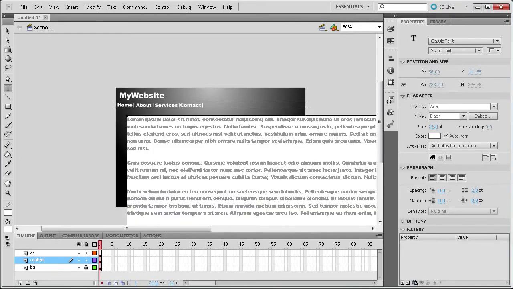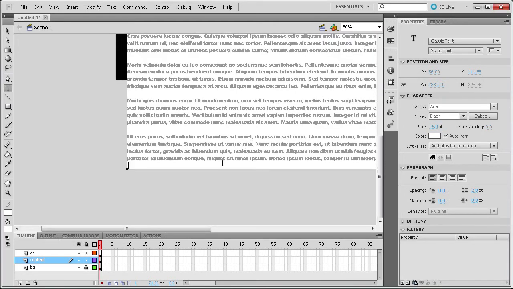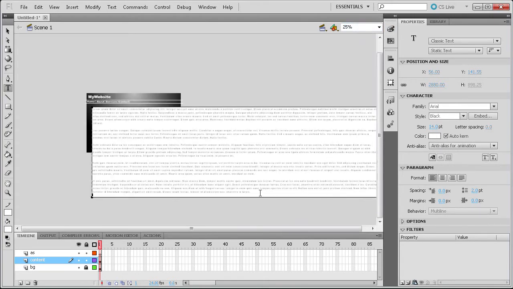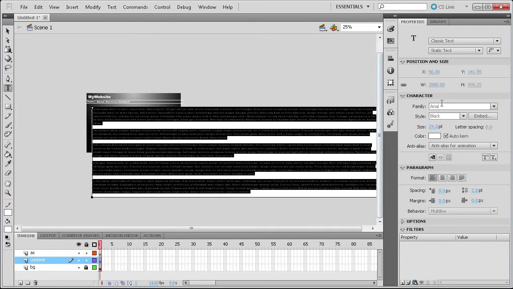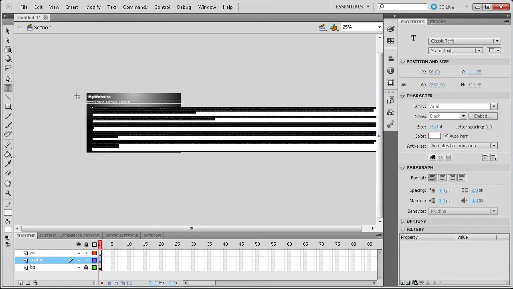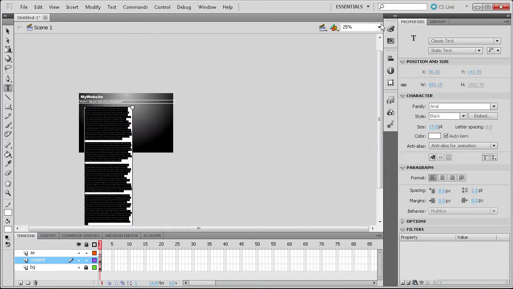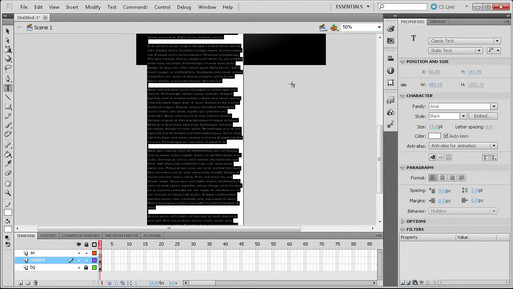We can just paste that in, and we can drop this down to, say, 14 size font, and I might have to select it all. So we're just going to zoom out even more so that we can see all of this. You can see there's a lot of it. We can size that down to, say, 14, hit enter, and then with the text tool come over here, scale this in, and now we can zoom back into our document.